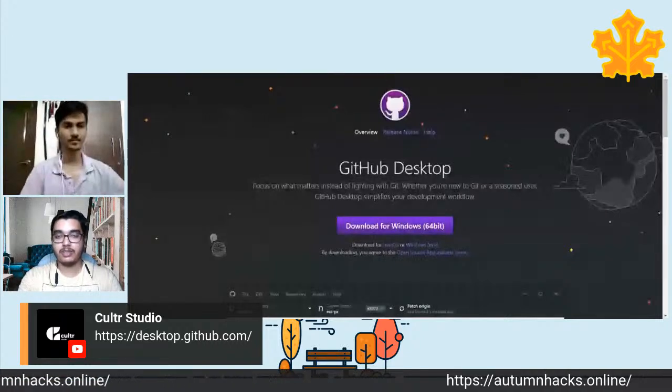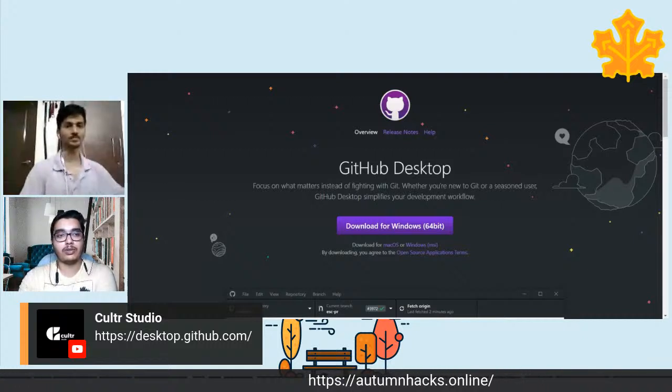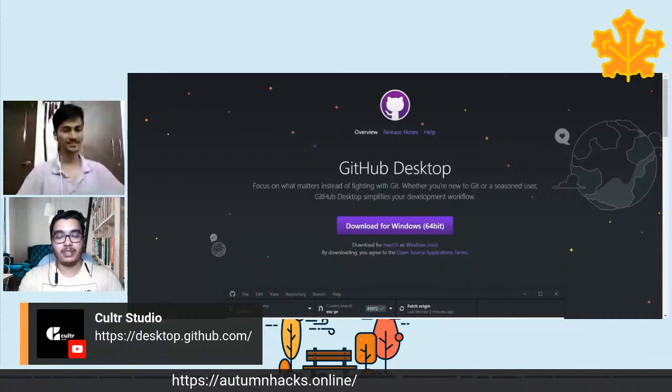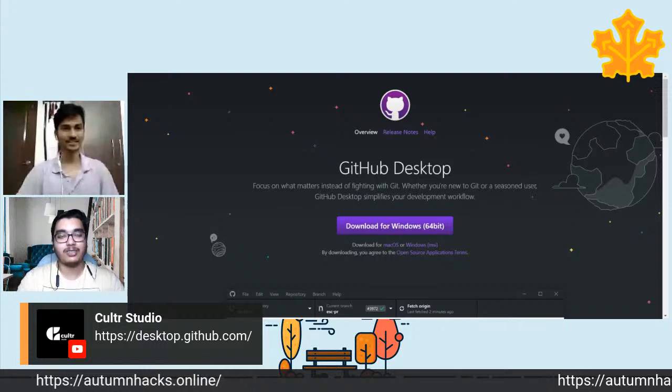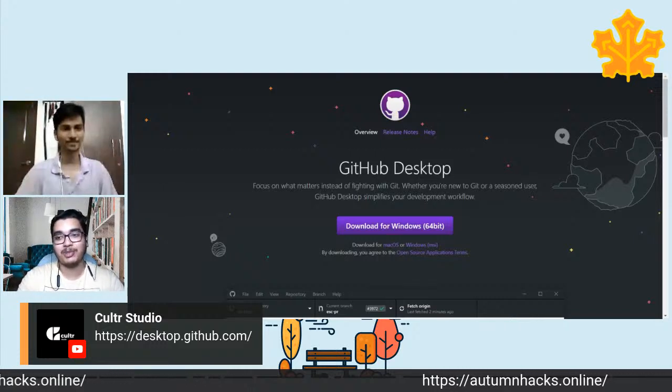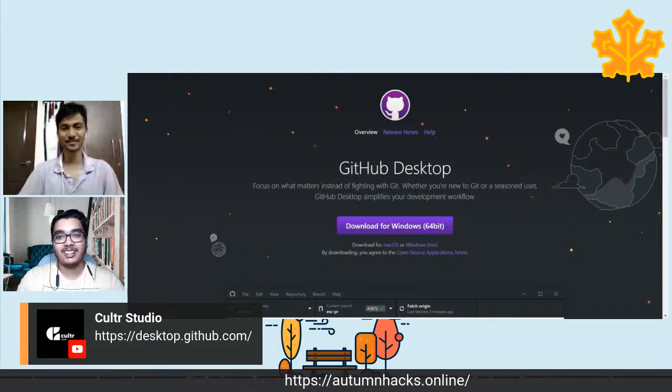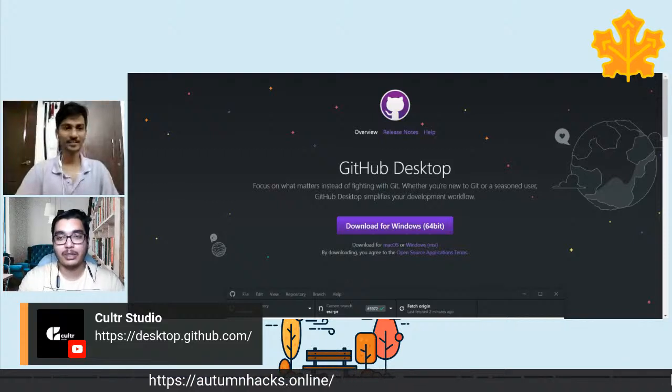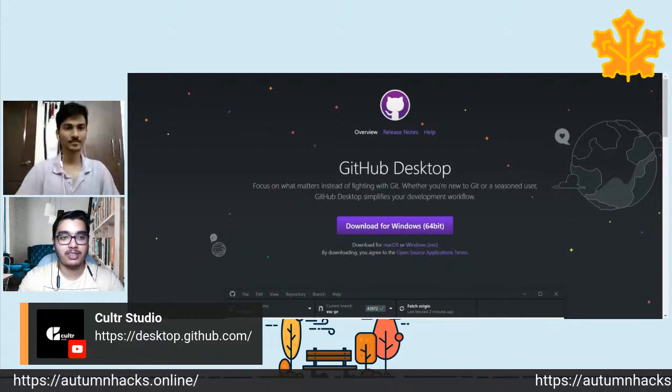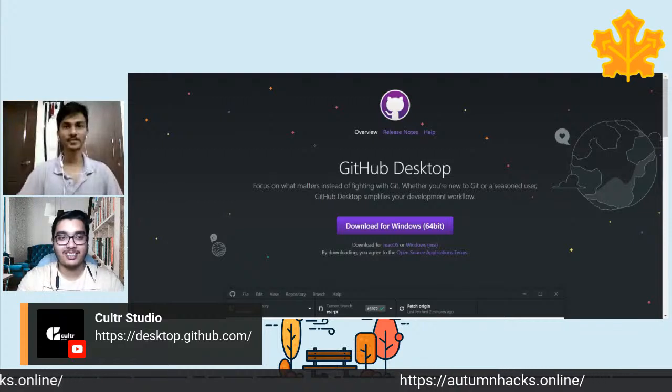GitHub Desktop was the first application which I really used to maintain GitHub. I maintained Git that way until I switched to Linux, and now I'm a CLI person. I love the CLI. GitHub now even has the CLI. Have you used GitHub CLI, Harish? Yeah, I've actually installed it.